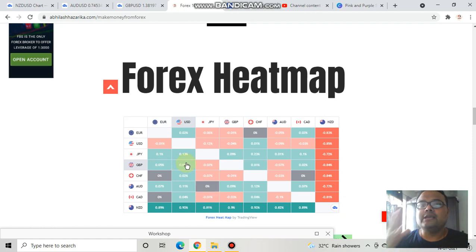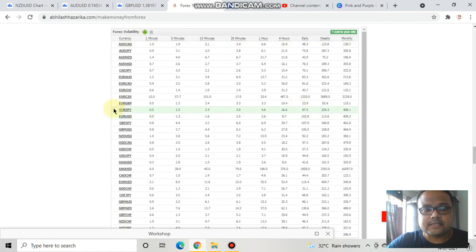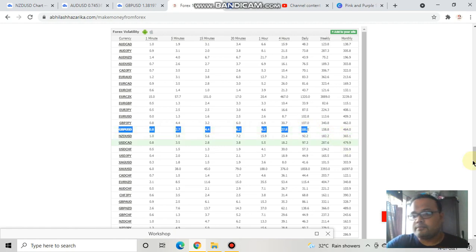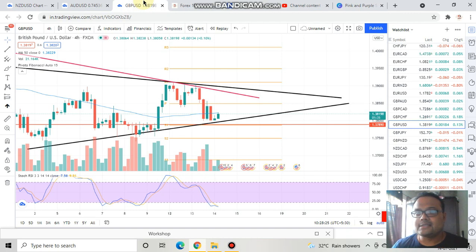Wait for some time, because if there is not much volatility in the market, then there is no point in taking a trade. And the Forex volatility meter is also telling us the same story. There is not much volatility in the chart of pound USD. Therefore, wait for some time, wait for one candle at least, because retail traders are giving us a horrible signal. Okay, wait for one candle. If the next candle is also bullish, then go for a buy order.